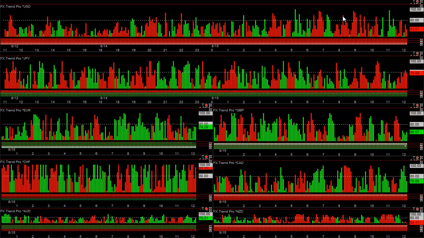dollar. But if, like you could see that Euro Swiss, maybe the dollar in the last couple hours has been trending up and now some weakness comes in, it may not be as likely to give you a 30 or 50 pip move versus when all the time frames line up. Or at least the real-time time frame and the last 3 to 4 hour time frame line up, you're going to have a lot safer trades.